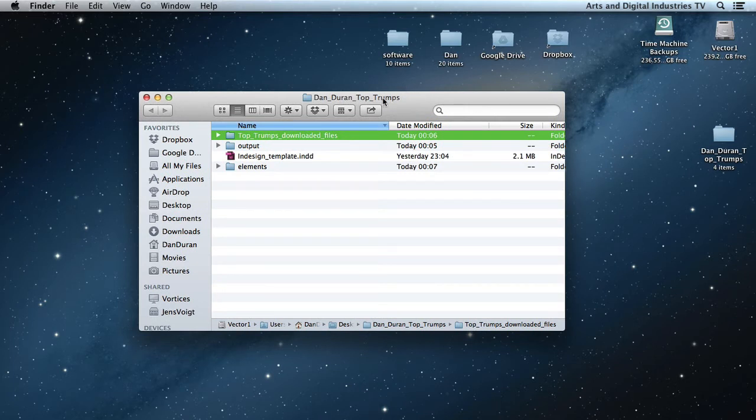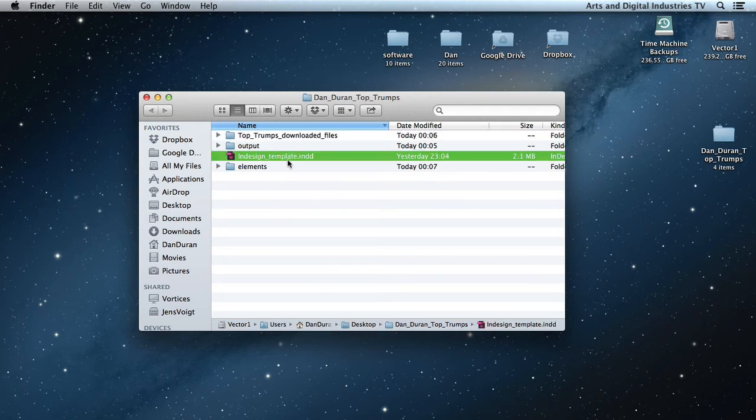Well, it's really important to keep everything together, not just because it's tidy and more efficient, but actually if you start to put files all over the place, you're going to have real problems when you open up your InDesign file. Unlike, let's say, a Word file, where you type out some stuff in Word and send it to your friend via email, they open it up and it all opens perfectly on their end. If you send the InDesign file, it doesn't actually include any of the stuff contained within the InDesign document. That means images, any kind of logos. Basically, they're all kept separately.